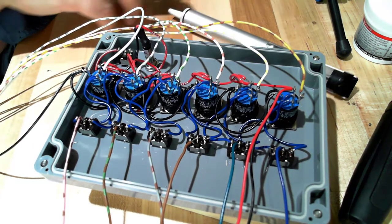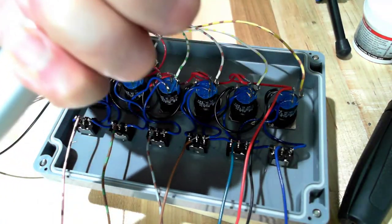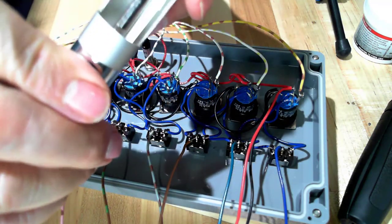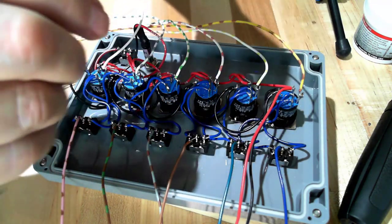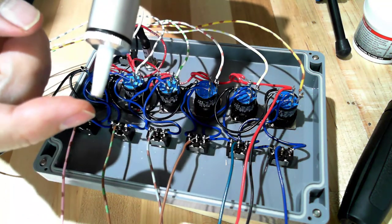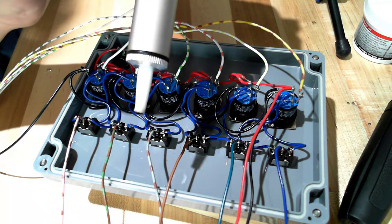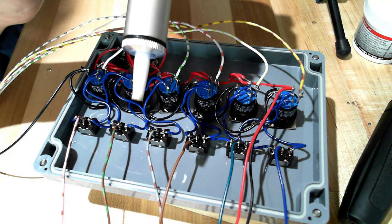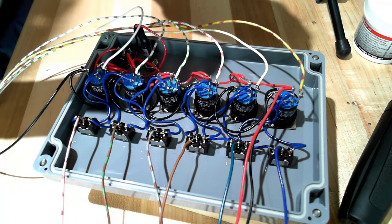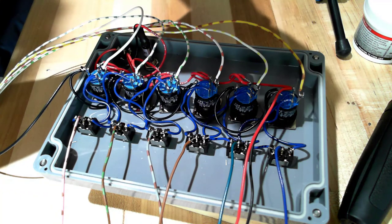By the way, this is the solder sucker. If you've not seen one of these, you arm it with a plunger, then it has a button release. So when you push this button, you put this up against the molten solder. When you push that button, it creates rapid suction and sucks the molten solder up inside of this. And then you can expel it when you recock it. There's always a little solder that comes out.